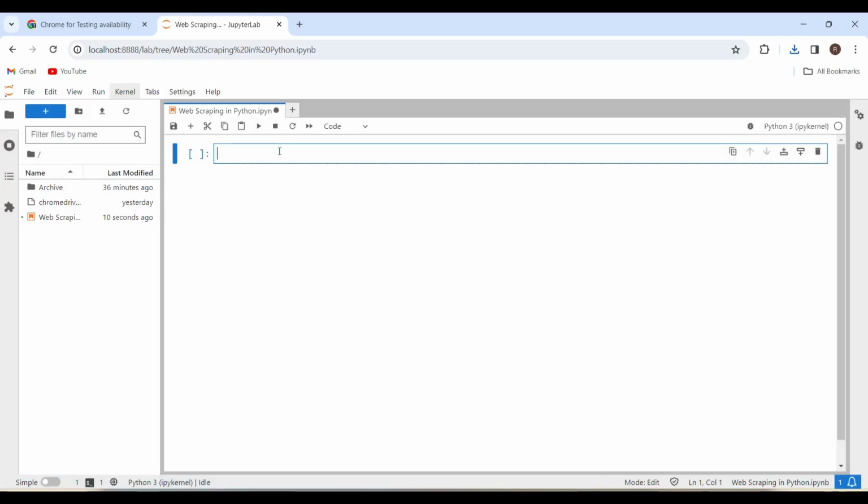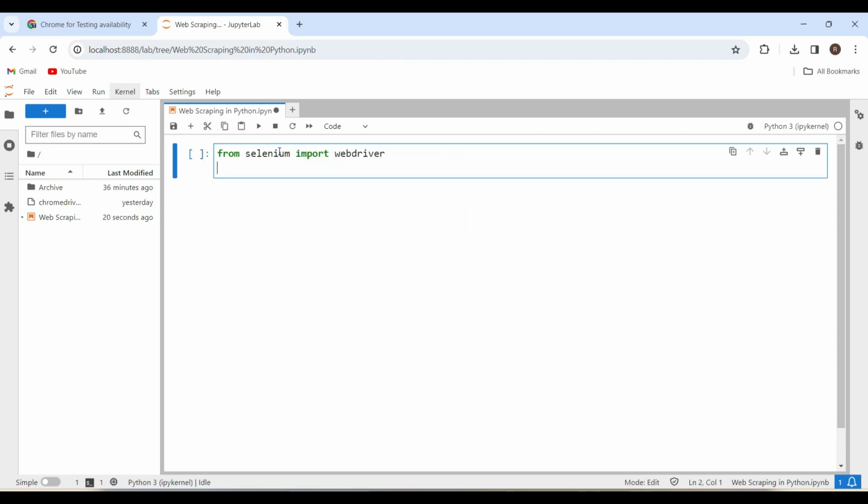First, let's import the necessary libraries. From Selenium import webdriver, and from bs4 import BeautifulSoup.